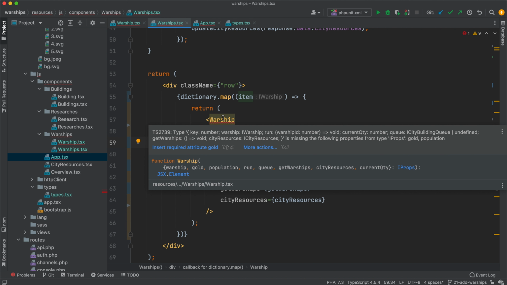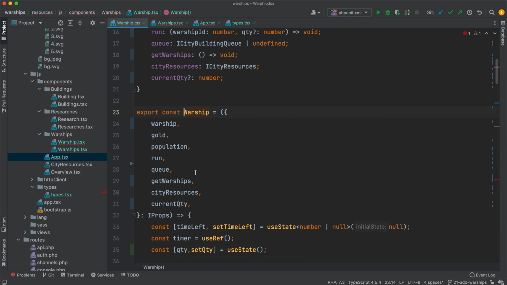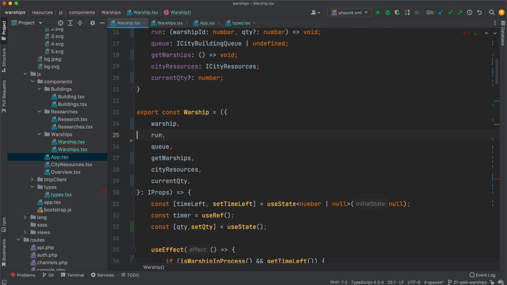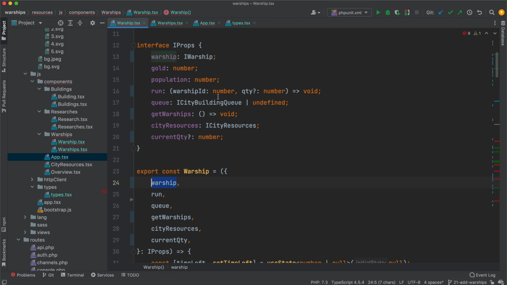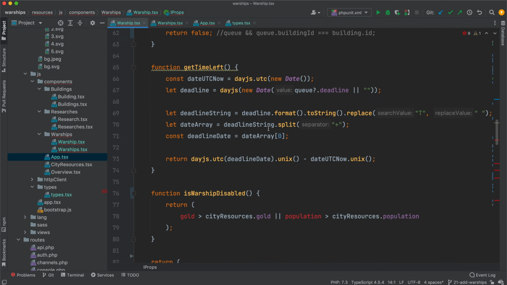So we have some problems. What do we need? Gold and population. So we don't need it, because this information we have in warship right now. So this one we need to delete. Yes.